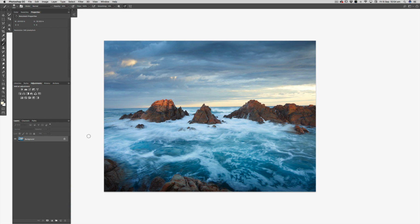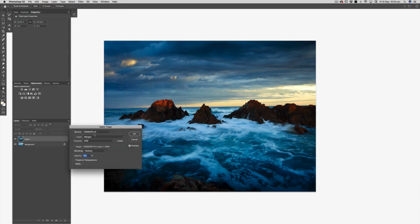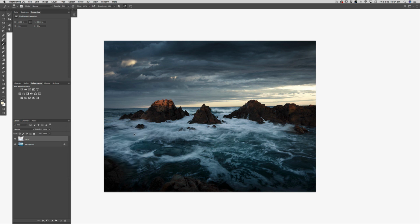Let's have a look. Do we really want to sort of stylize it a bit more? One of my favorite tricks in the old days was Command J, duplicate the layer, go up to Image, down to Apply Image, and we're going to add a multiply blend mode to the red channel, which makes it kind of dark and grungy. Click OK. You can see it's way dark and grungy.